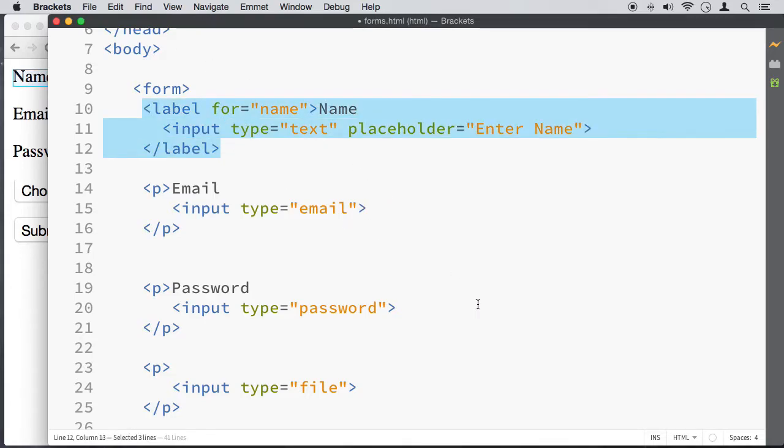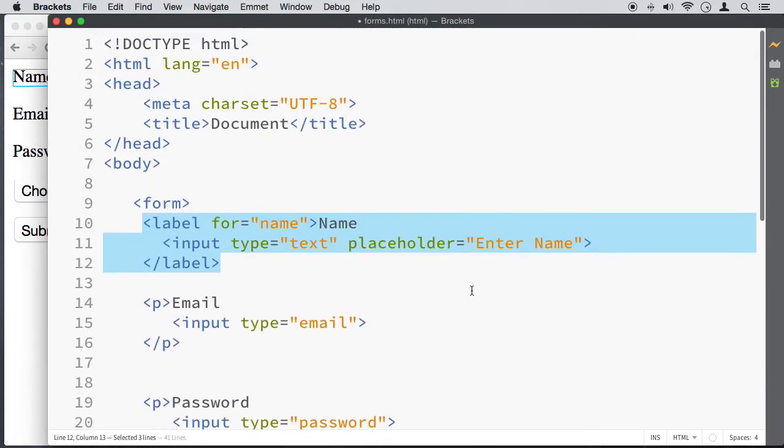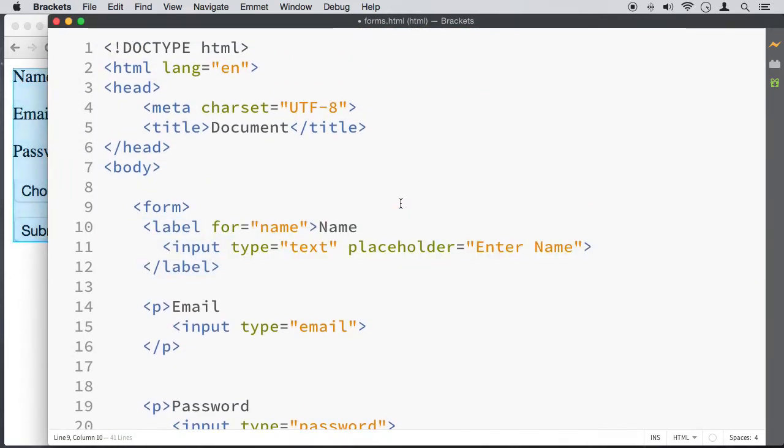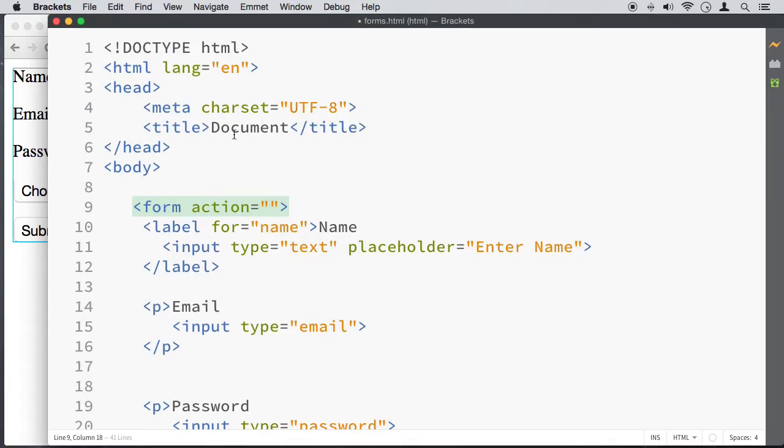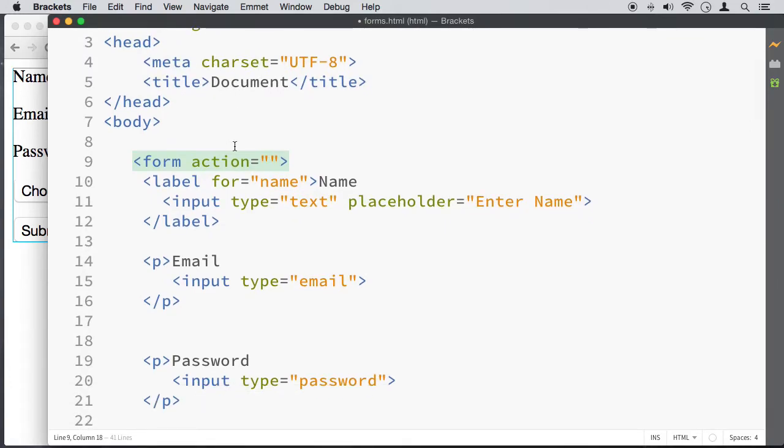All right, very useful. So now what I wanted to explain to you about the form is that we have an attribute called action here, and this attribute has a value of where we want to send the data of this form. Because I don't know if you know anything about PHP, and you shouldn't, because you're really looking at HTML, and that should be the first thing that you look at, right? So you're really learning HTML, the basics.